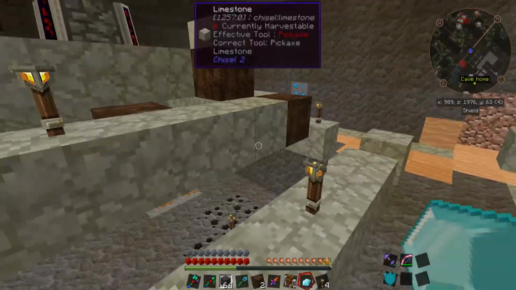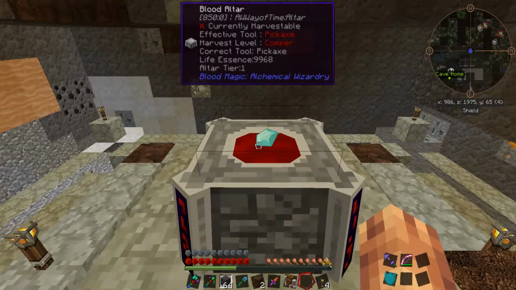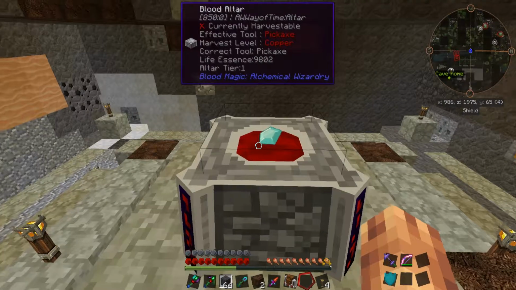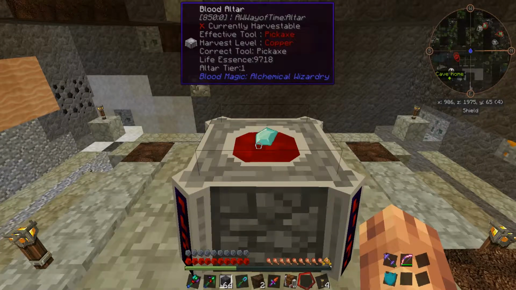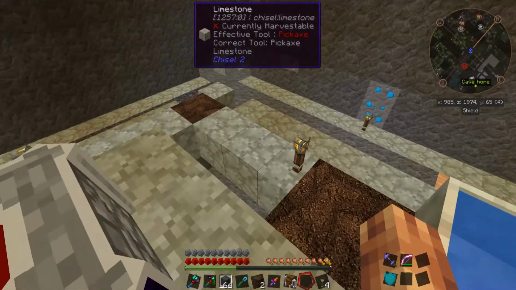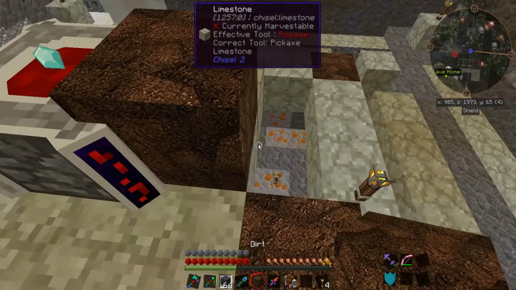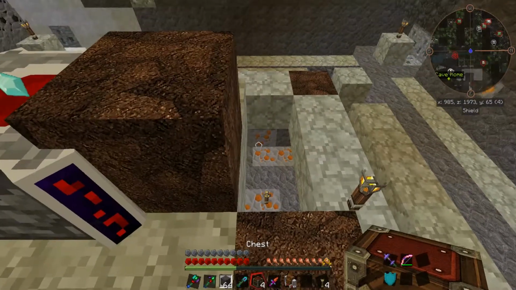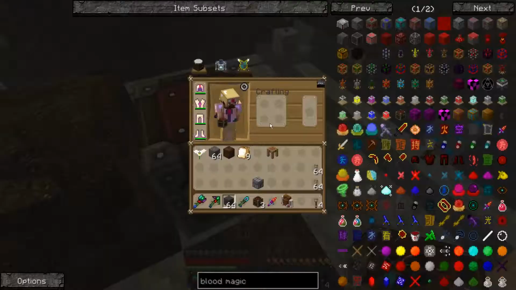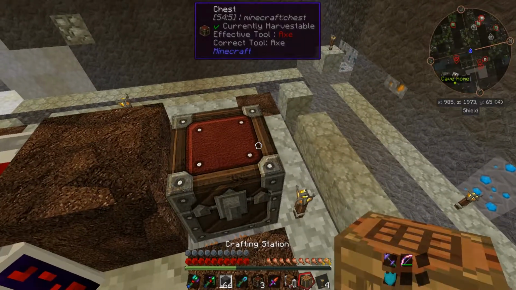And we come up here, and all we have to do is right click. And as you can see, that's quickly going to start draining out the life essence inside the altar, and it is infusing with that diamond. In the meantime, we can go ahead and put a piece of dirt there for the moment, and let's go ahead and put our crafting station.